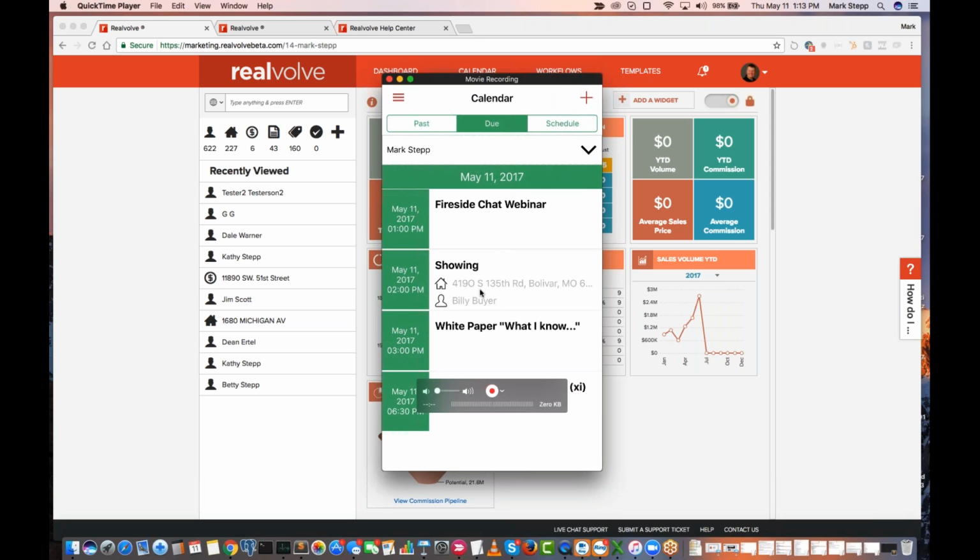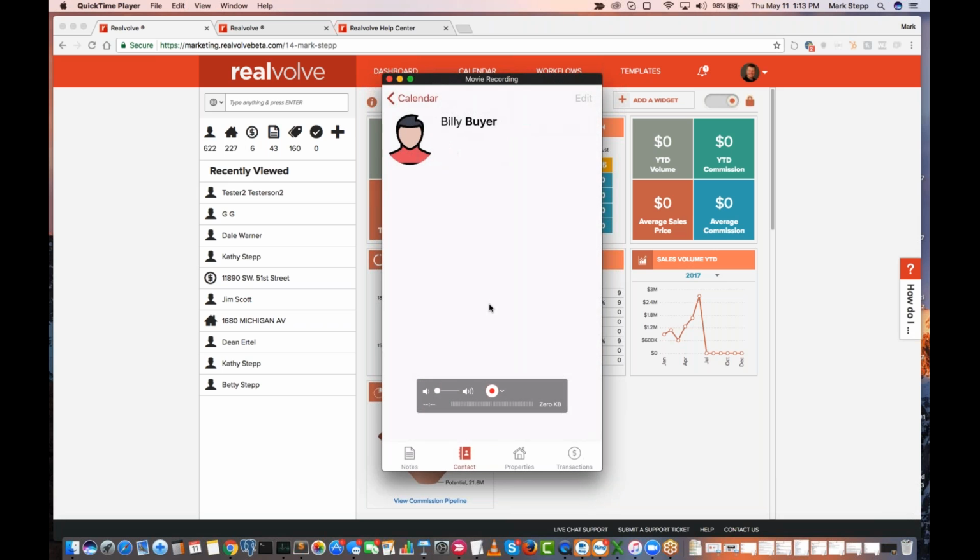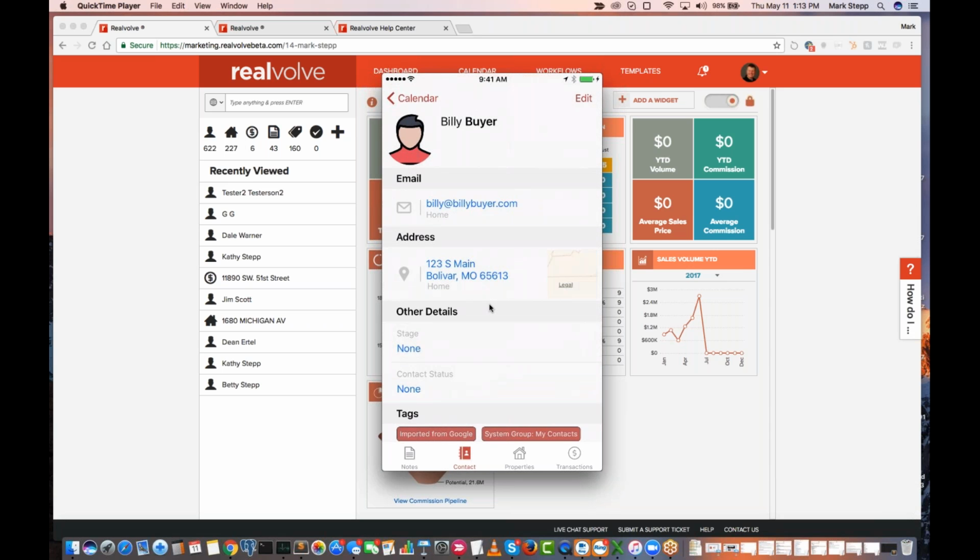This is one thing that's kind of nice. Anything that is an activity that also has associated contacts or properties assigned to it, I can see the description of the activity at the top, just like I normally would. It shows what day and time it is right there. But then I can also click on either the address or the person. So if I click on Billy Byer, it will bring up Billy Byer's information.